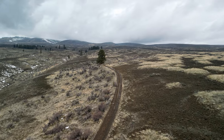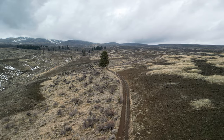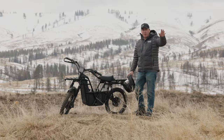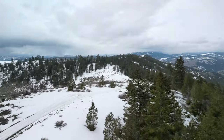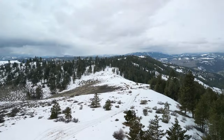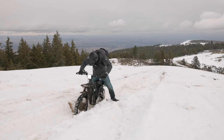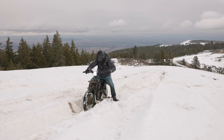We're just outside the foothills of the Cascade Mountains near Ellensburg, Washington. We are going to hit these high hills to find the University of Washington Observatory, which is over there somewhere. It's about 10 miles out and we're going to be going through mud, rock, and snow. So without further ado, let's get this adventure started.